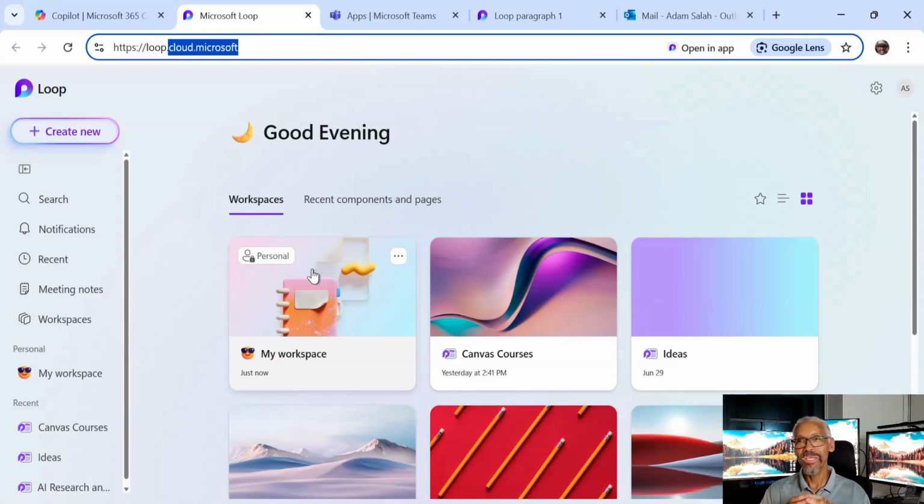Workspaces are just that, workspaces. And as you would expect, workspaces contain pages. Pages can be shared as components. Pages also can host components. That's really in a nutshell. What is all this excitement I exude about using Microsoft Loop and advocating for it? Hopefully that will become clearer as we spend a bit more time exploring this.